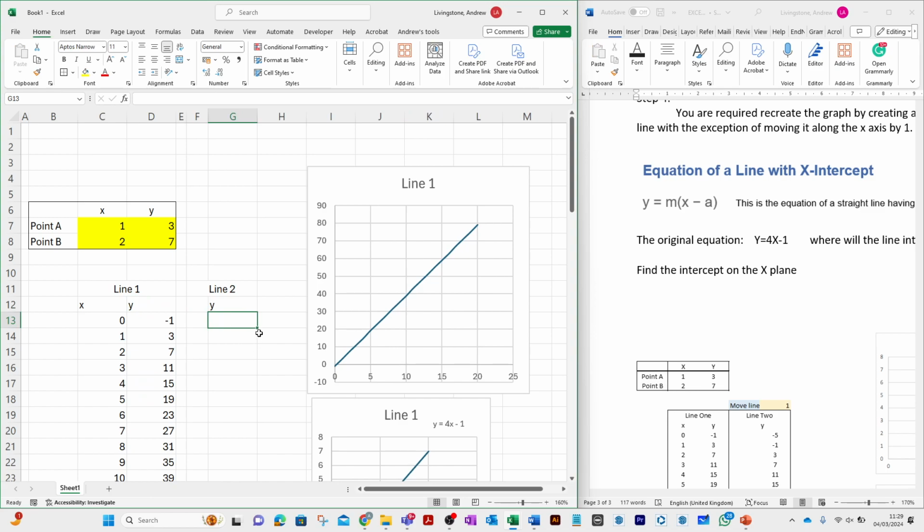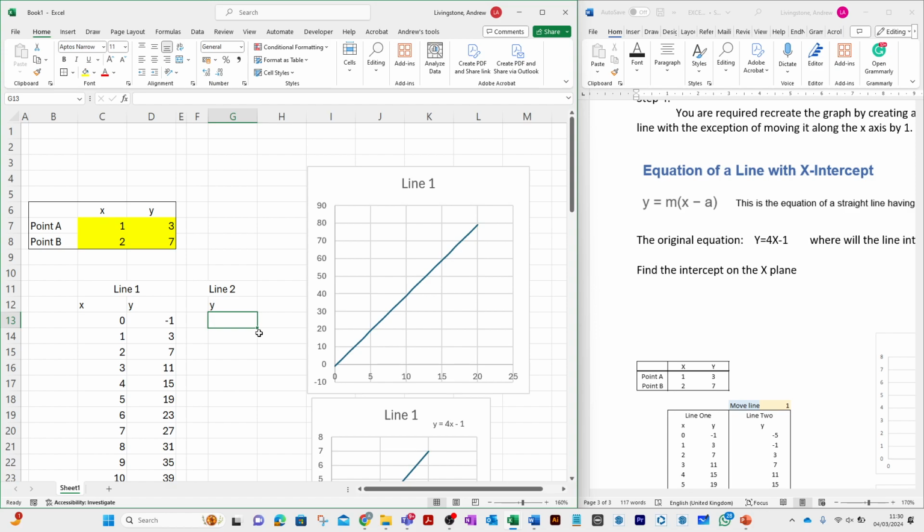Right, has everyone got that created? Are you sure?